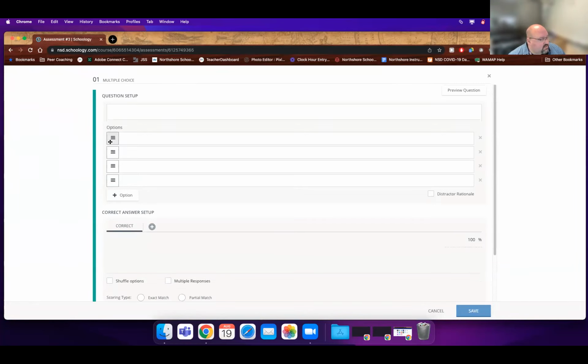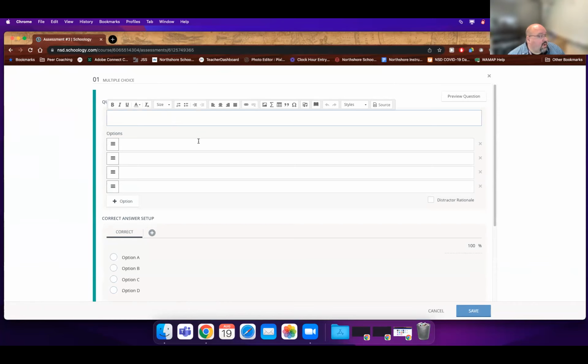I'll click true/false. We'll start with a simple one, and you get a question type, right? So you type your question up here at the top. This is kind of broken down into sections. You have the top section, which is the question, where you'll put in what the question is, and also any options, like for a multiple choice, what your multiple choice options are. Then there's a section underneath where you set up the proper answer, give it point values, all of that sort of stuff.